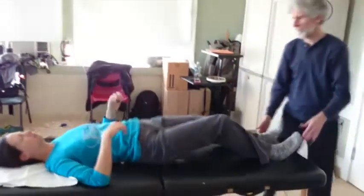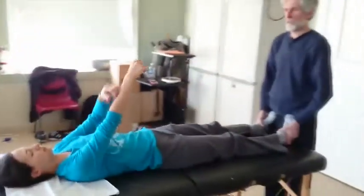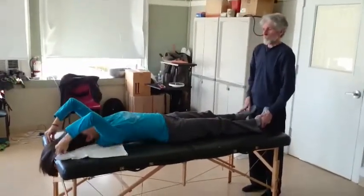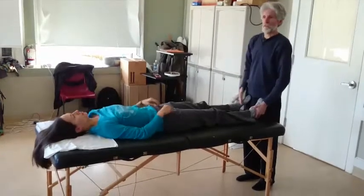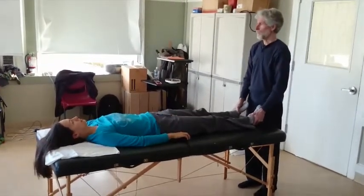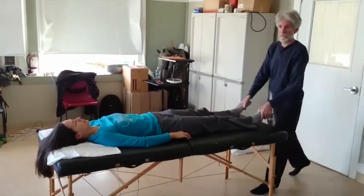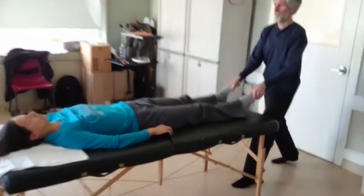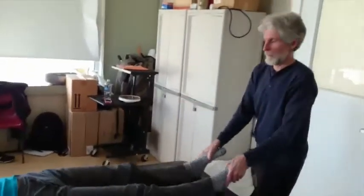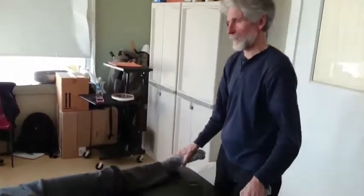Step to the foot of the table, get them in the middle, and make sure that their head is reasonably close to the top of the table. You don't want them too far down, because the first thing we're going to do is step back and traction. We've got the legs. Step up — maybe we can do that a couple of times, just like we do in the daoyin. Then we'll step up, widen, and switch your wipers in.